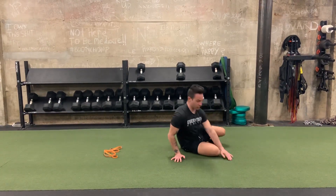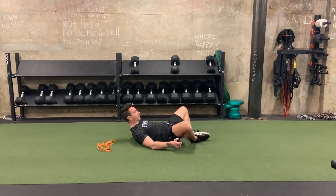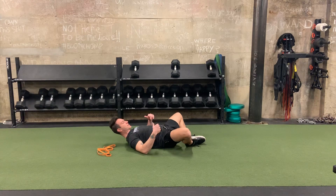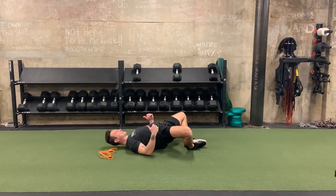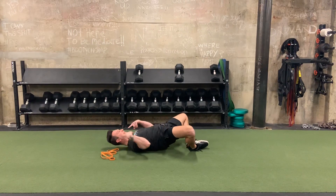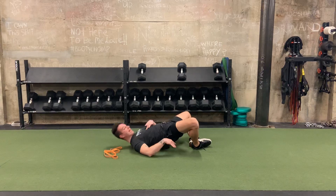Here we're going right into our glutes. After we hit the hips, we're going to work on the other side. We're going to put our feet together and hit the glute frog pump. Bringing the feet in as close to the hips as possible, driving the feet together. I like to keep my head up off the ground so we're making sure we're going through the glutes and not up through the low back.